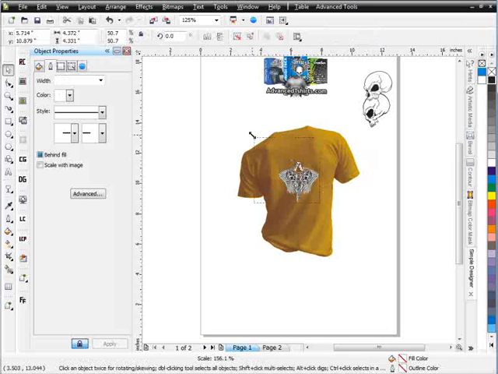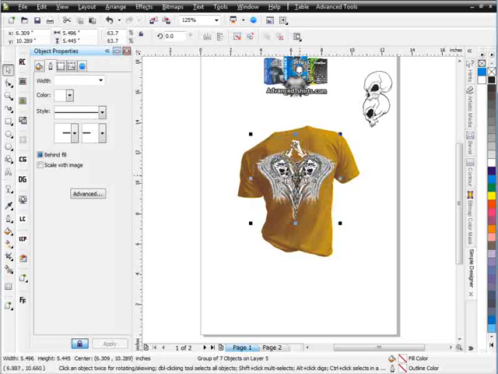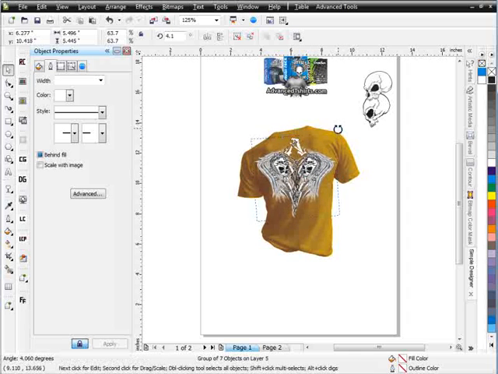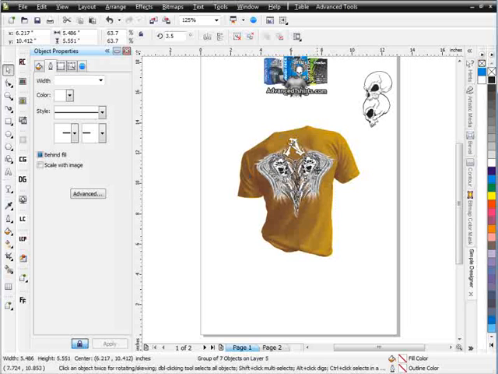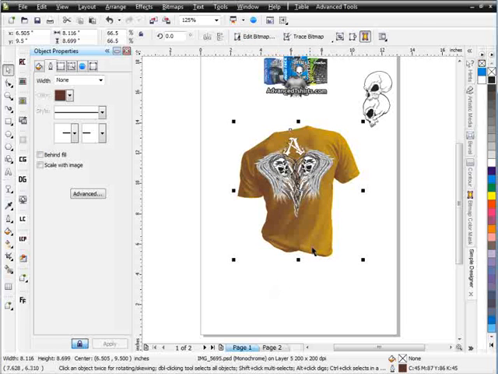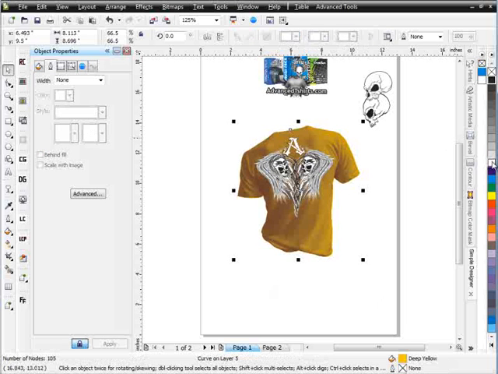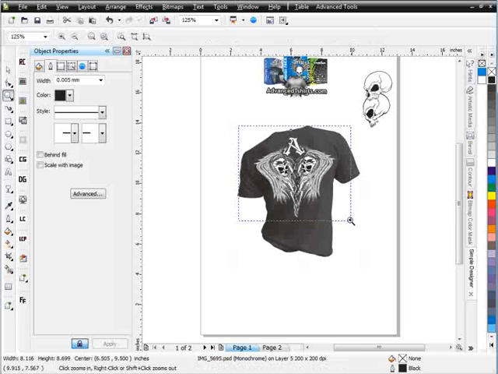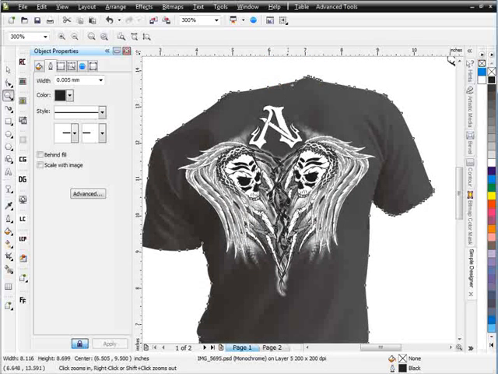I mean, if you want to land some clients, this would be the way to do it. You walk in with some designs like this, and your potential customer's been buying the same old stuff from the guy down the street that's just got the vector setups. You just walk in with his t-shirt set up like this and say, I can print some of these for you. Maybe not 9 times out of 10, but a lot of the time you're going to walk out of that business with an order in hand, just because they're looking at the artistic nature of the designs and saying, wow, I just love that set up with my business logo like that. And there's your design set up on a comp.